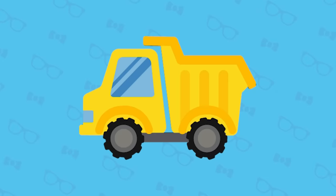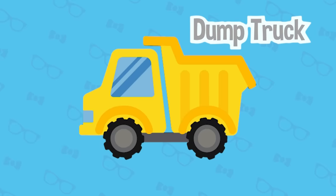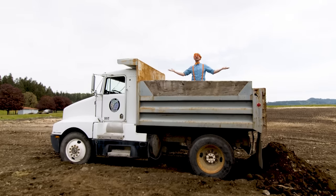I sure do love dump trucks. They're so tall, so powerful, and so useful on the job site. Woohoo! Well, this is the end of this video.